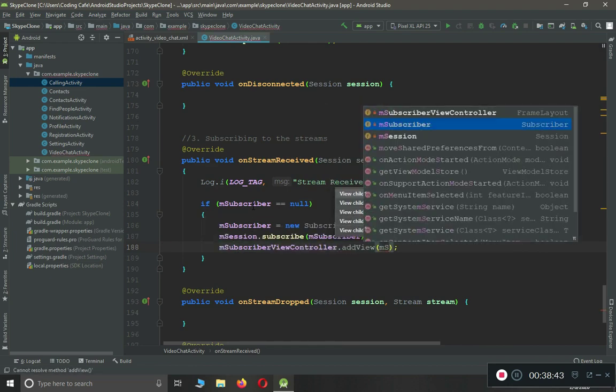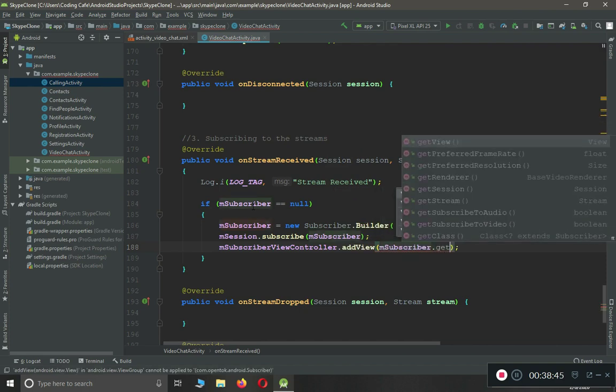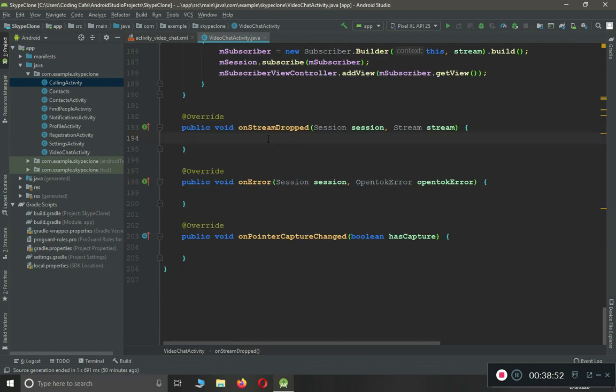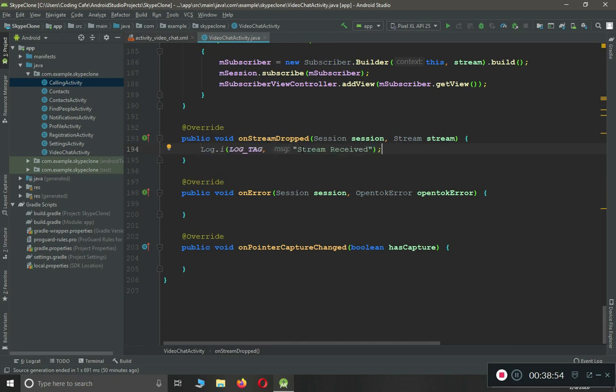And let's add the log messages here for the other methods. If the stream is dropped, we want to let the developer know that the stream has been dropped. And the same for the error: if any error occurs we can say stream error.